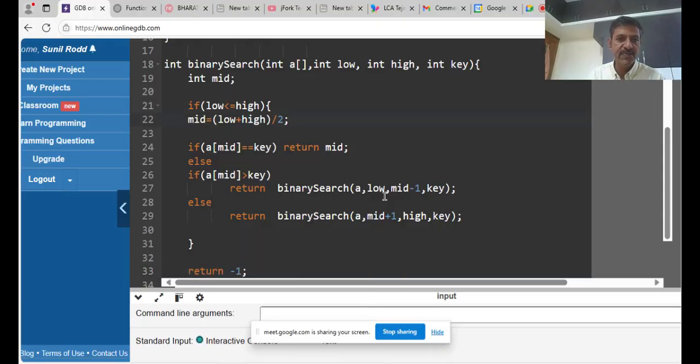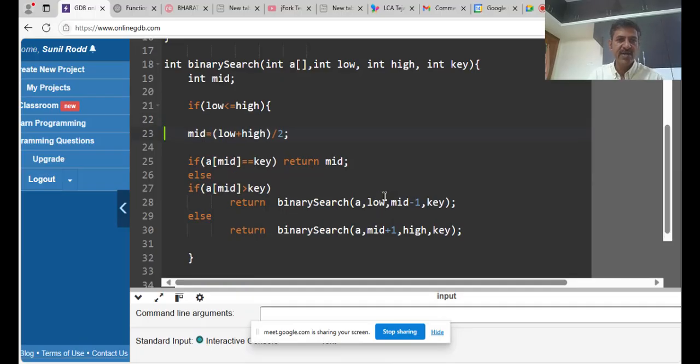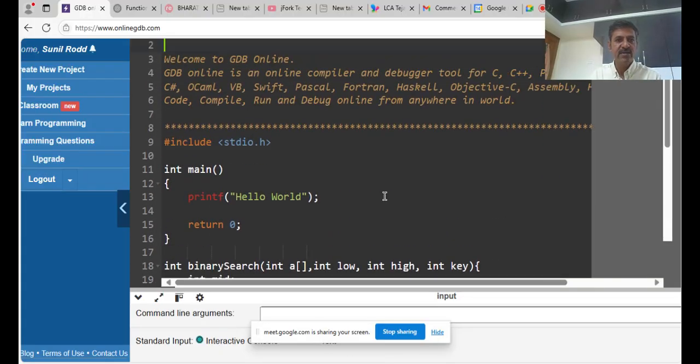First, getting into the if block, I find the middle element. Then I check whether the middle element itself is the key. If so, I return the index of the middle element. Else, I check whether the middle element is greater than the key, meaning whether the element is on the left or on the right. If on the left, I will keep low as it is and make high as mid - 1, because low to mid - 1 forms the lower half, and in the else part, mid + 1 to high forms the upper half. Okay, so this is the logic behind the binary search.